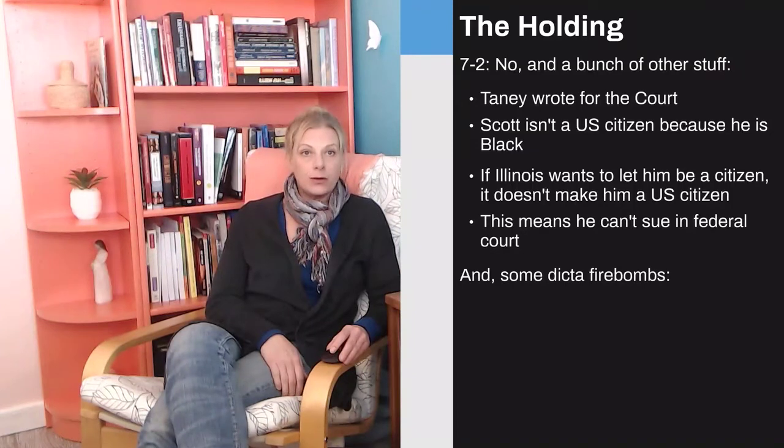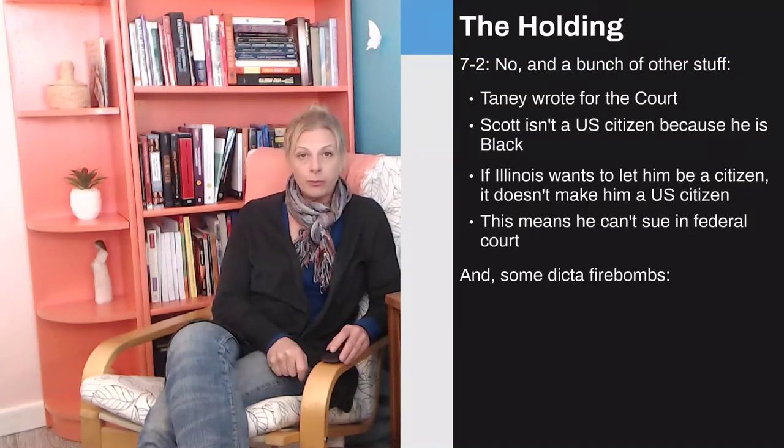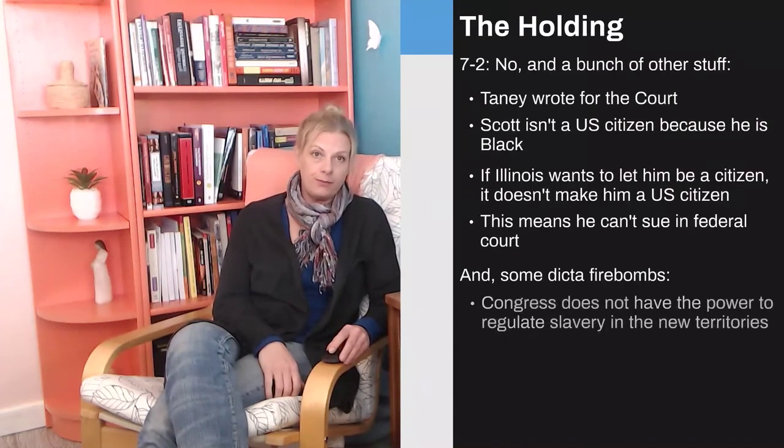But instead, the court goes on to include some additional opinions in dicta. Now, dicta is short for obiter dicta, and what this means is these are additional arguments that the court makes beyond the scope of what it has to make in order to reach the decision that it needs to reach in the case before it. Okay, so this wouldn't necessarily be binding, but it is still presented in the opinion.